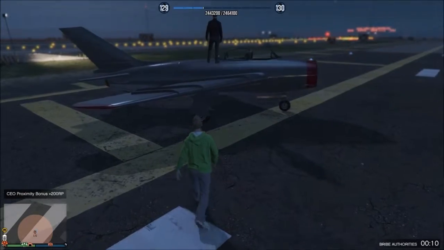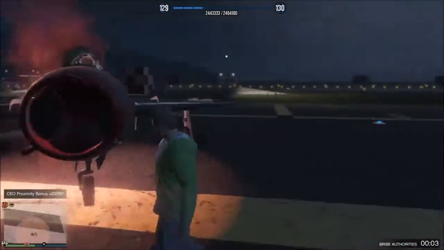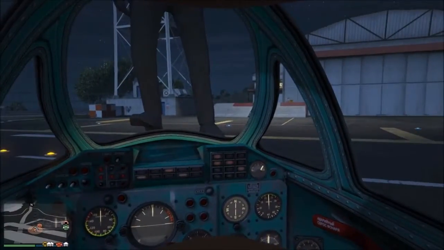The next aircraft is the Molotov jet, which is very reminiscent of the MiG fighter jet from Russia. From first person, it looks very much like an old aircraft, which is something that I think is quite cool.